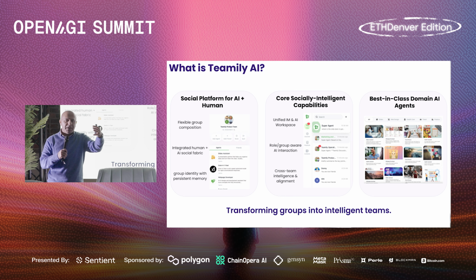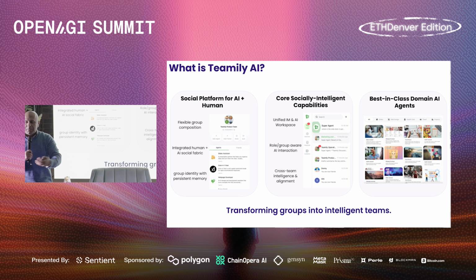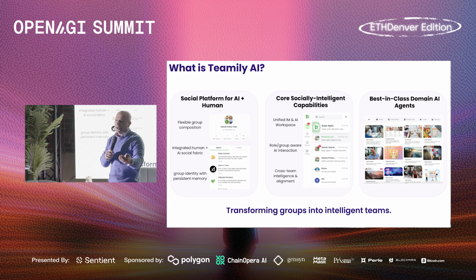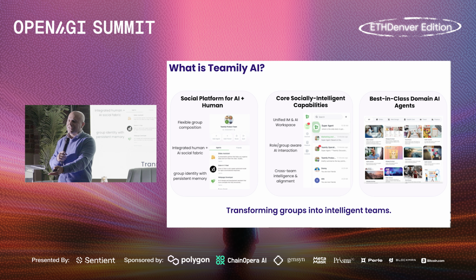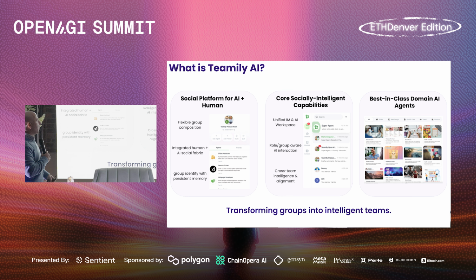For example, one team maybe evolves. You want to export your knowledge to another team. For example, maybe the product team has come up with many features. They want to provide that knowledge to the marketing team to write the press release, right? So this should be exportable, cross-team memory sharing.